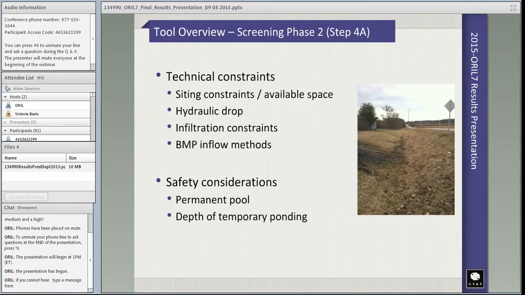So this would allow you to specify any requirements that pertain to the specific location where your BMP is going to be installed. So if your BMP is going to be installed within the clear zone and you need to limit your ponding depth, you can specify that here. And as mentioned before, this tab is asking some specific site questions. So you do want to have an idea of where your BMP would be installed, what area it would be serving, so that you can get more out of the tool. If you do not have the answers, you can leave some questions blank and it won't screen based on those, but you'll get less screening done and you'll end up with a larger BMP set at the end.